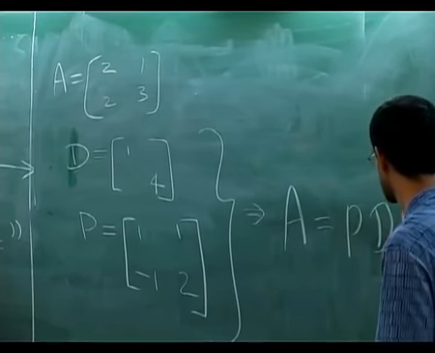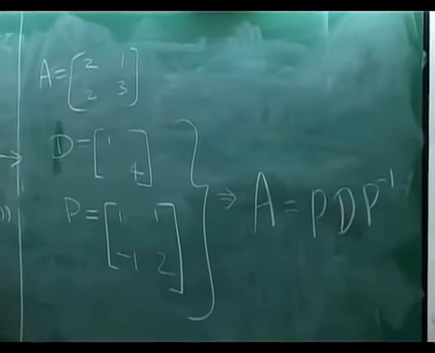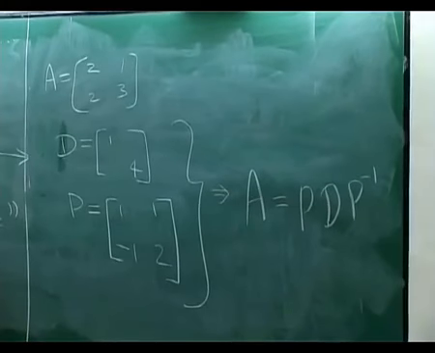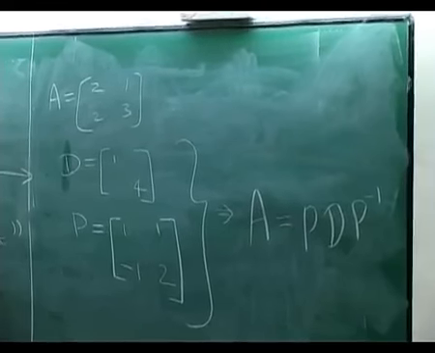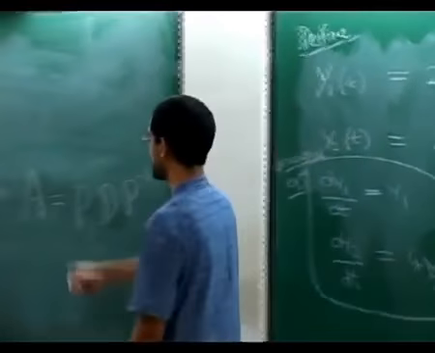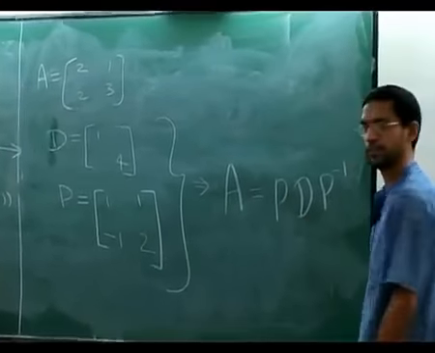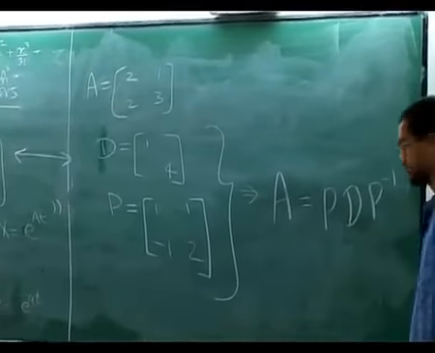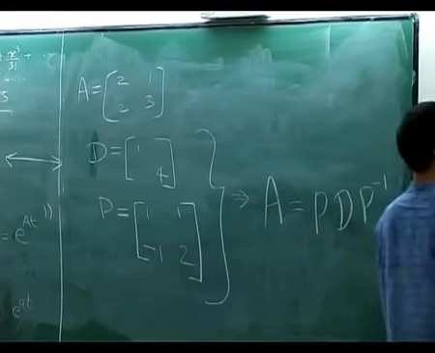PDP inverse, right. So this again I am sure is a familiar statement. This is called the diagonalizability theorem. If you find eigenvalues and eigenvectors, what does it help you do? It helps you decompose the original matrix A in a certain more convenient form. What it does is it has decomposed the matrix A as some P times a diagonal matrix times the inverse of P. So this is by the diagonalizability theorem. Okay, fine. So I have this. Now, why does something like this help me to solve my system of equations?